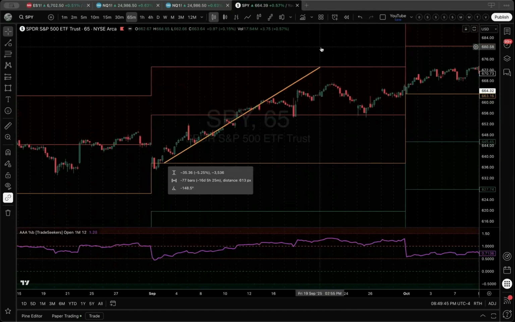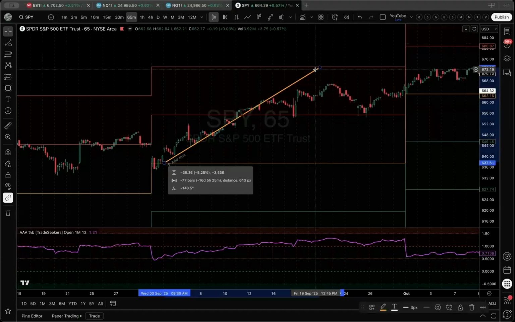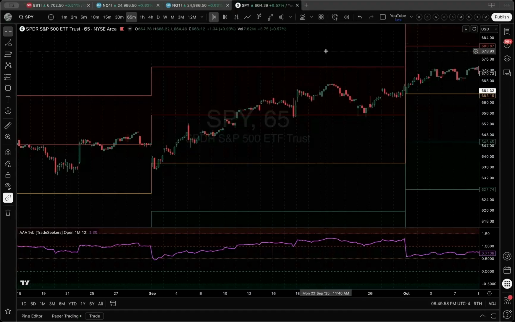So if SPY's up here, that's not a good time. For example, I wouldn't consider it a good time for me to go long on SPY. If anything, I might look at, for myself, call credit spreads or something like that. Maybe even just puts.